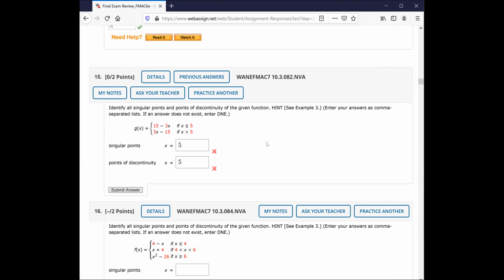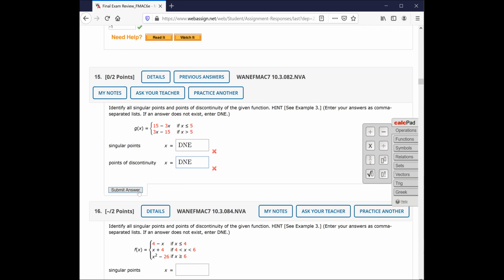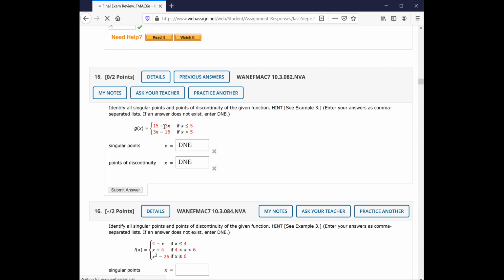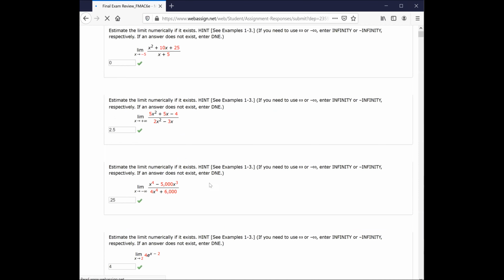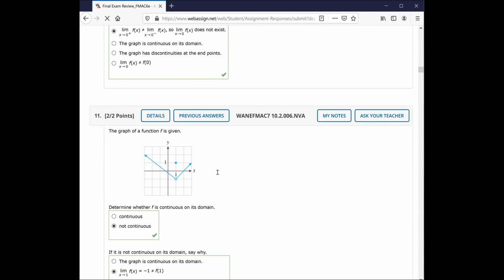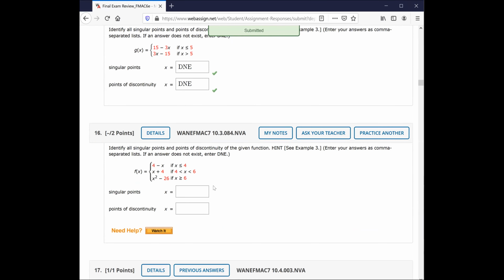Did you try putting 5 into both of these functions? No. Okay, so when you do that, you get the same value out. So that's why the limit does not exist. What does that mean? Why? It would be if they evaluated to different numbers. Like let's say the top one evaluated to 0 and the bottom one evaluated to 1. They have different values. Does that help? Yes.